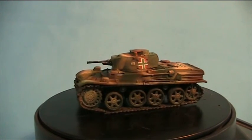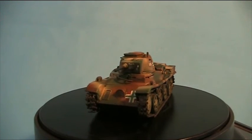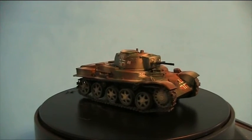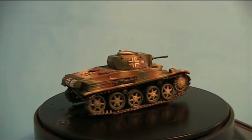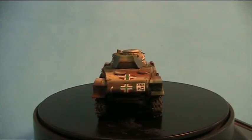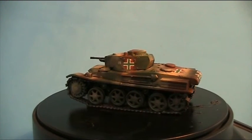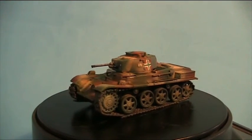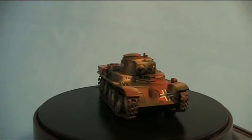It does look very similar to the box art. Those decals and colours with the soft-edge colour scheme really pop. It's probably one of my most favourite tank builds for a little while. A few criticisms — a couple of things I'm not happy with, probably the wheels mostly. I did rush it a tad too much at the early stages. But generally, very satisfied with how weird, unusual and crazy this subject is.